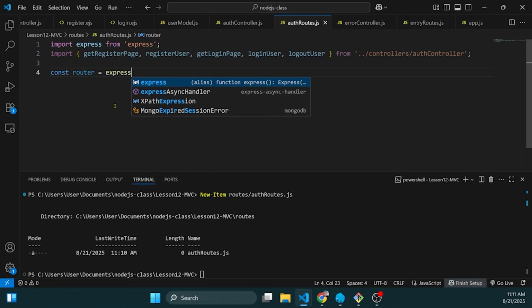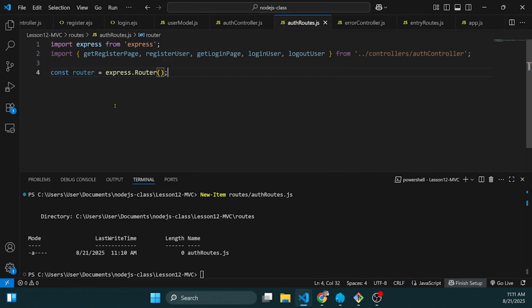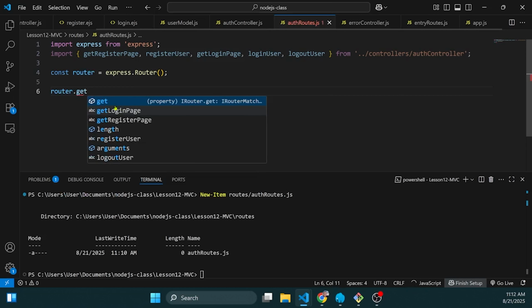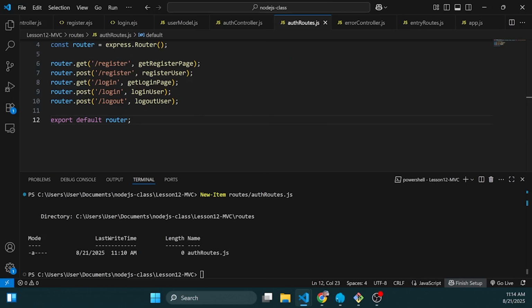Express dot router, and we need the get.